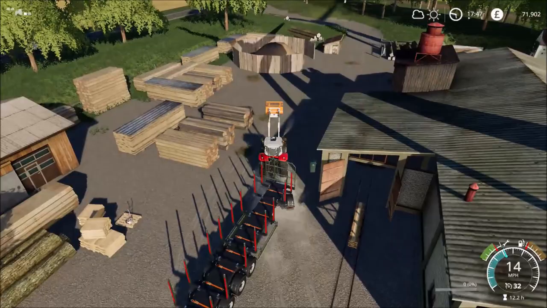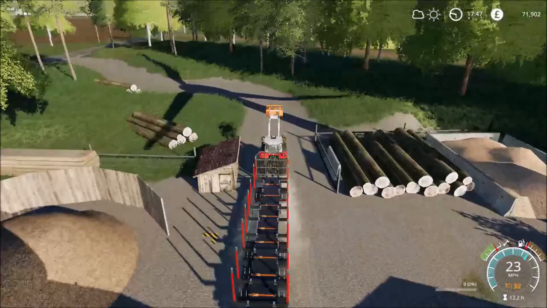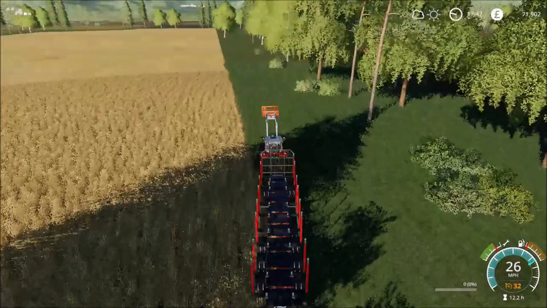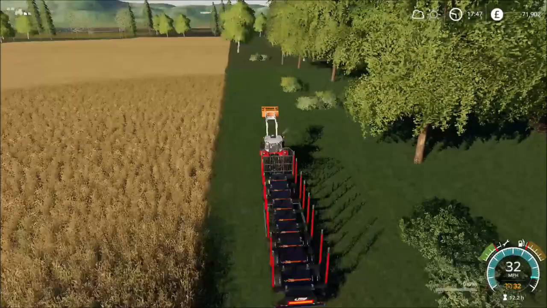Okay. So we'll head back over. I won't put any more logs straight away. Those leftover logs, I won't put those back in just yet. Let's go around the fields and have a little scenic route back. I think you can get back this way if I don't... Yeah, don't go around the pond.